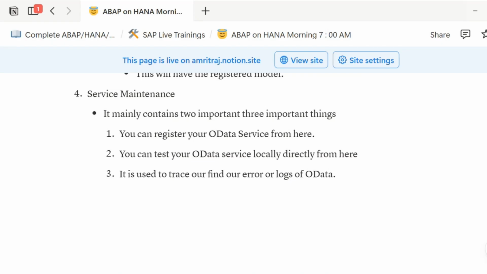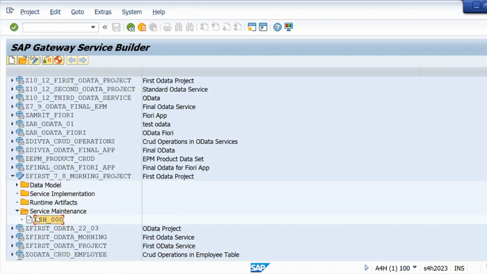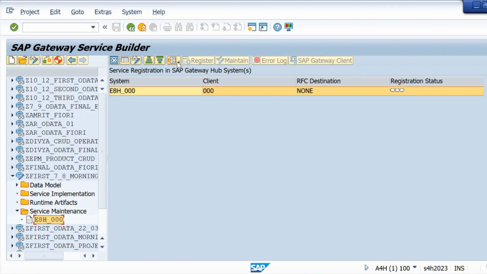If you double click on this service maintenance folder, you can register your OData services, you can check the error log, and you can also go to the SAP Gateway client, which is used for locally testing your OData services.